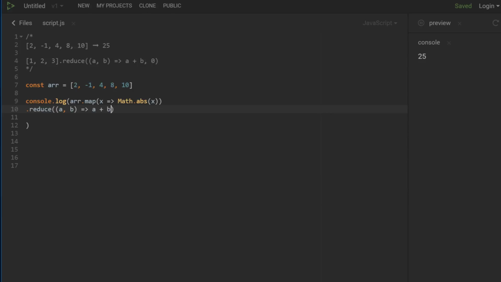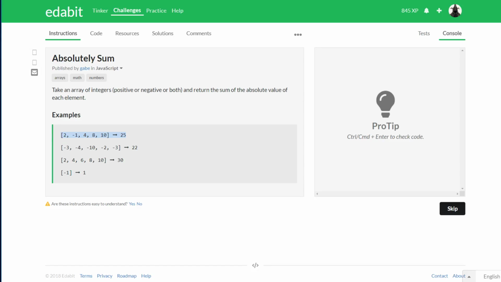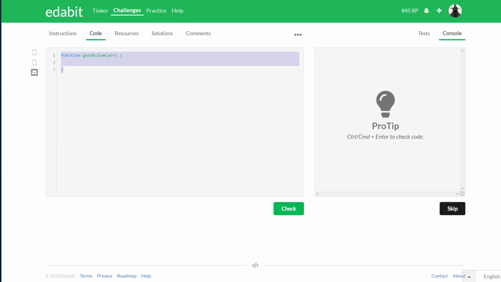So maybe it's just going through and taking the first 2 elements and making them A and B, and then you're just saying A plus B and continuing on. But then I'm honestly not sure. But we'll continue to work with that function, hopefully, and get an idea. Okay, so we have the heart of what we need, and now we're just going to grab the function they want us to use, so we can submit our answer.